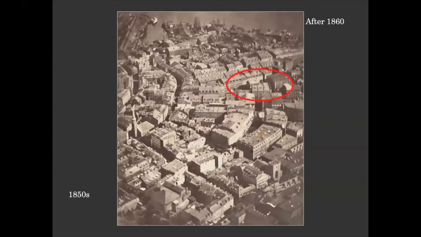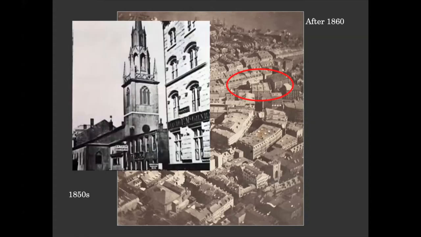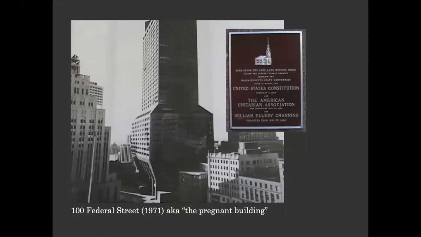This is the area where the church was — I love this picture because it's the first aerial photograph ever taken in America, from a balloon. Here's that wide part on Franklin Street and here's what went in after that church was taken down. They moved to the Back Bay in 1859 and would have lost the whole thing in the fire of 1872, so we're very glad they did. We have a few artifacts from the original 1809 building, and of course there is a plaque at the current site.